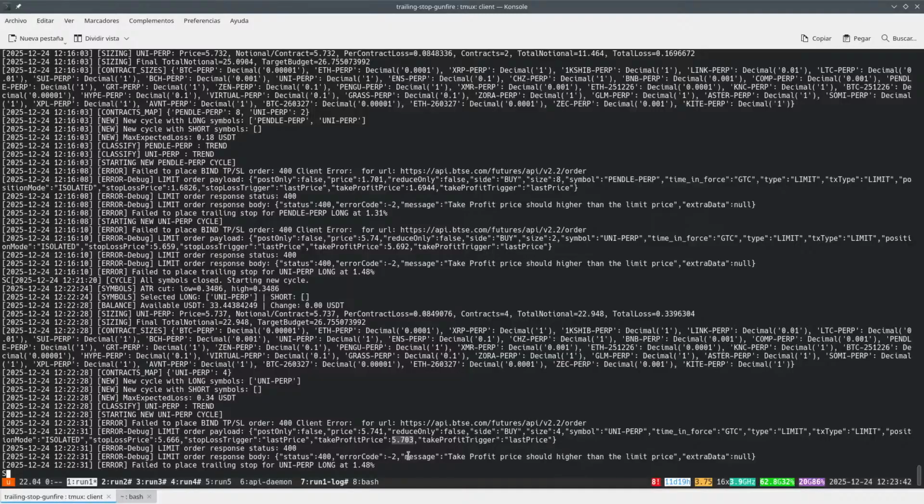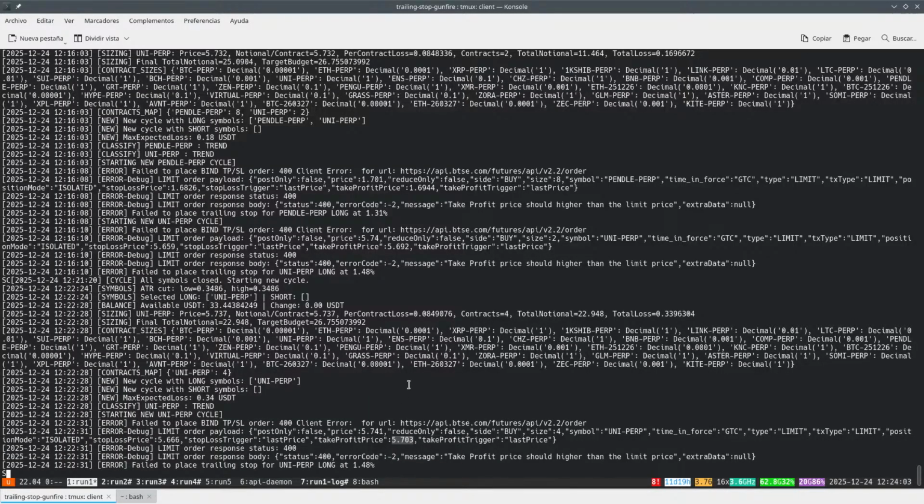This is what happened when we did market entries, but this is no longer happening because we are doing limit entries. So it can say, okay, this is not a valid limit entry, we do not do anything.